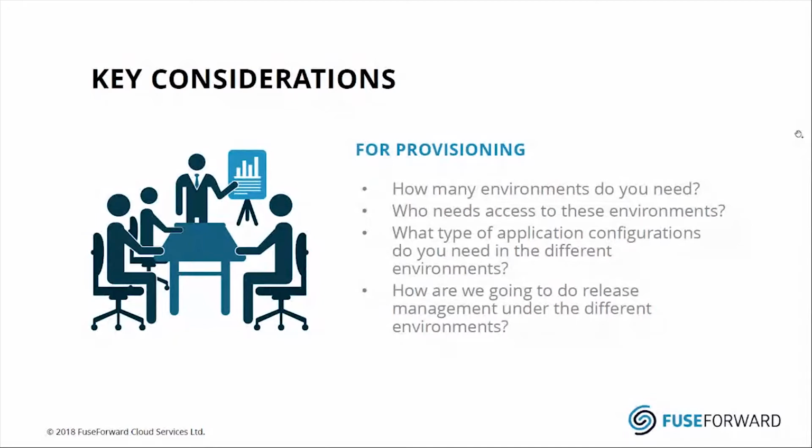And of course, last but not least, one of the most difficult ones to answer is, how are we going to do release management? Release management is, how do we move from development to test to pre-production to production? As we go through that process, are we automating it from development to test to pre-prod, or are we doing it as more of a manual process, depending upon the application? If we do have a manual process, can we still build automation, but trigger it through a process that leverages and controls our release management processes based upon our security compliance requirements?